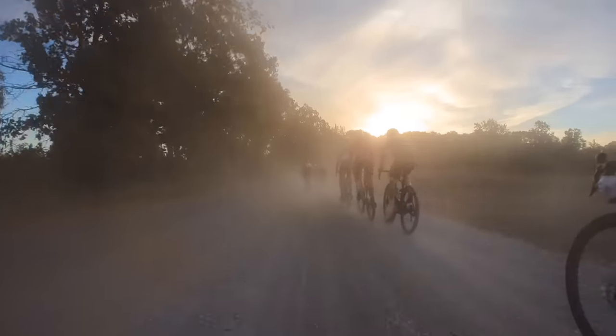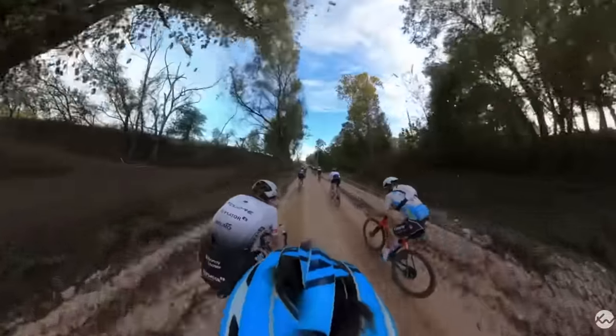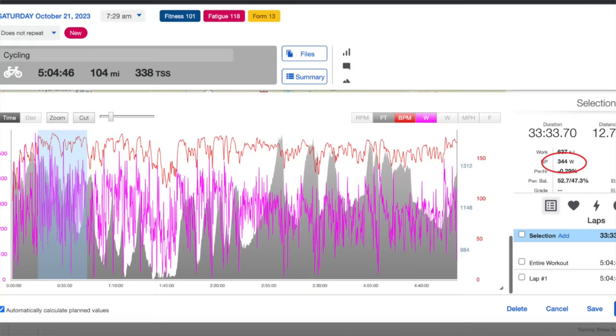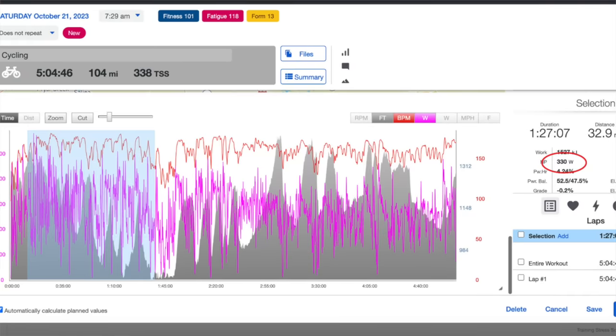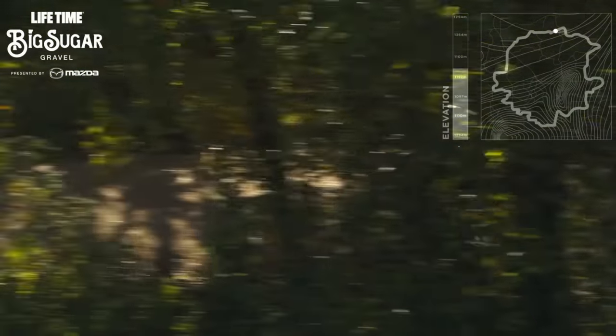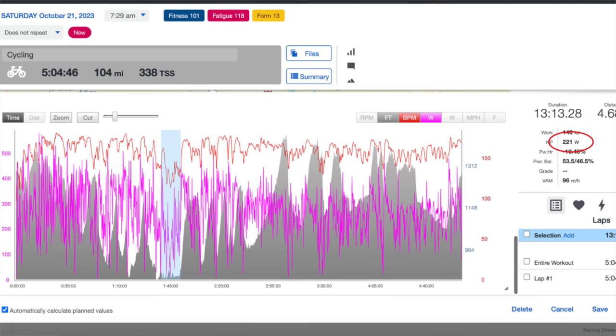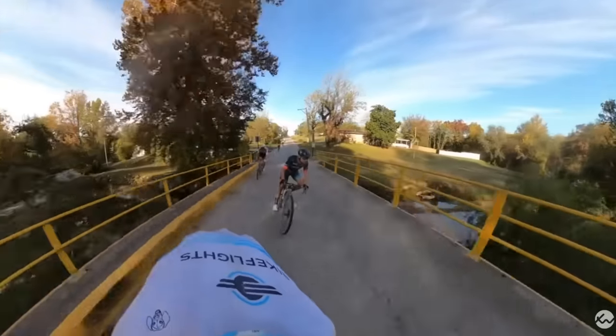While you do want to follow the wheel in front of you as close as possible for the aero benefit, I also didn't want to flat or crash, so I kept a reasonable following distance, especially on the downhills, and tried to unweight the bike every time things looked hairy. All of that is easier said than done when you're getting close to maxed out and struggling just to hold the wheel — I was on my limit at multiple points in the first hour. The first 30 minutes of dirt required an NP of 344 watts and the first 90 minutes required 330 watts. As we approached the first aid station at mile 36 or 58 kilometers, John Borstelman, who had been the main protagonist of this ridiculous pace, finally got clear of the field and went up the road, taking with him Jonas Orset from Norway.